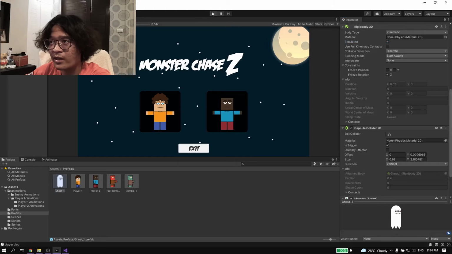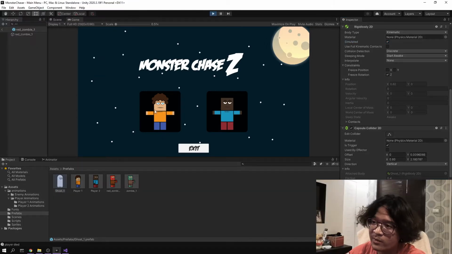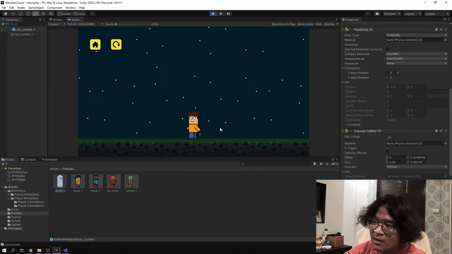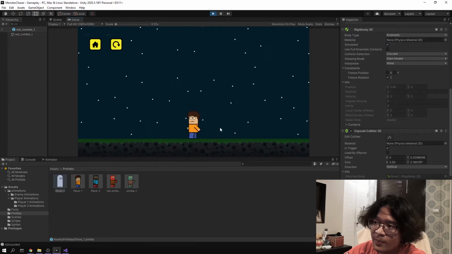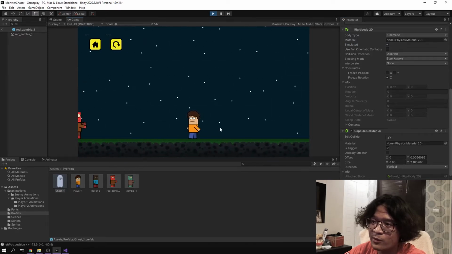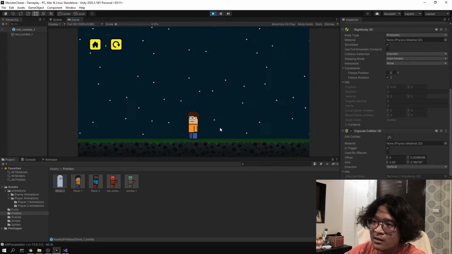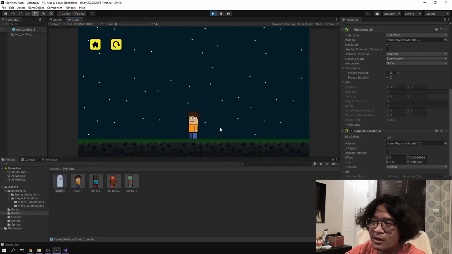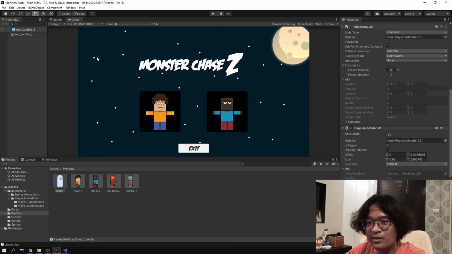If I go back to the game, you can see the ghost. Let's wait for the ghost. Okay, that was very quick, but as you can see, the ghost just spawns in the thin air, keeps the same altitude it spawned at, and continues to move to the right.